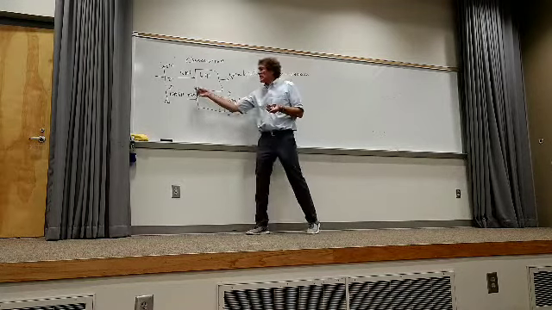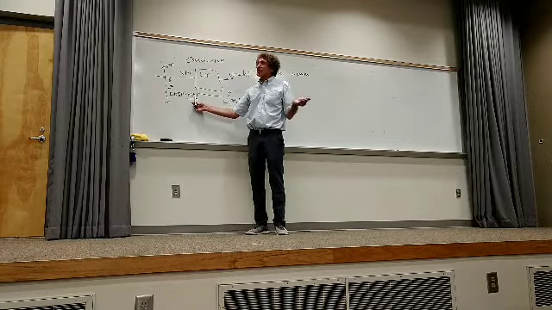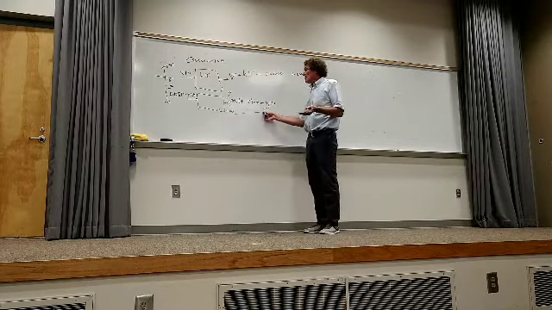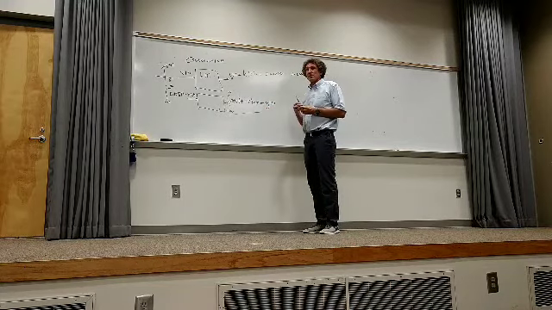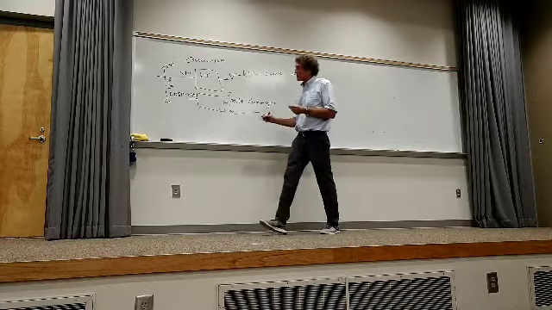Now I'm going to integrate the input. The operation is integration, and I'm going to integrate not with respect to t, but with respect to tau, from minus infinity to plus infinity. That means over here I've got to integrate the output from minus infinity to plus infinity. I'm saying that's y of t, and you're wondering why. And I'm going to show you.